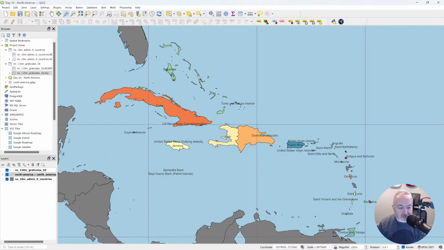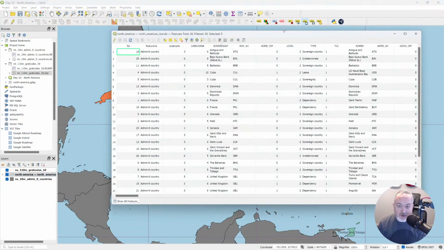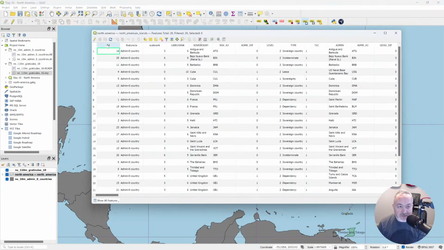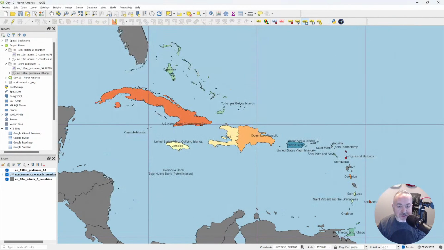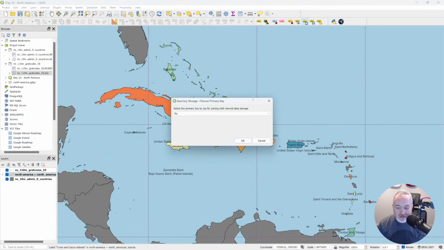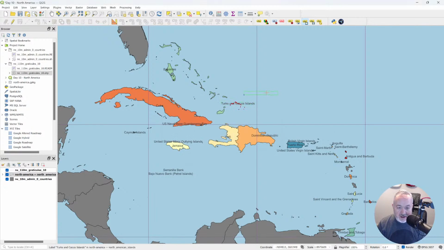Now I'd like to move these, and I know when I use the label tool, it's going to ask me for an ID for each of these. And only because I looked at this beforehand, I know that oh, nope, there's a feature ID. Okay, I guess when I saved it as a geo package, it added a feature ID, so that's great. That solves the problem. All right, so let's try to move one of these. And it's going to say, hey, what ID should I use to assign the label position with the feature ID? So I'm going to use feature ID. And now I can move these.